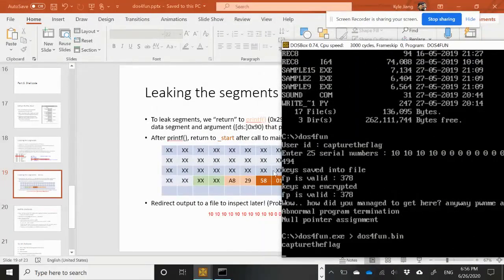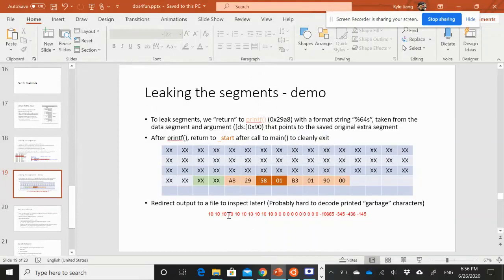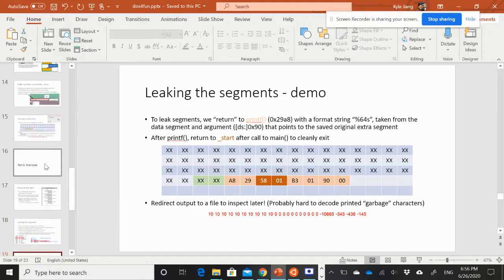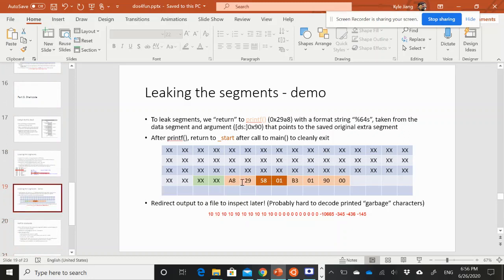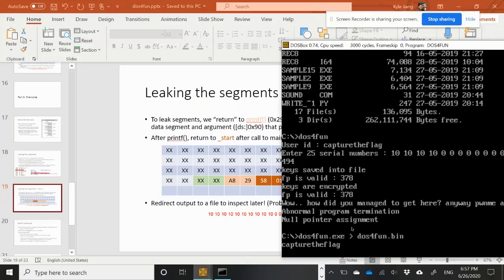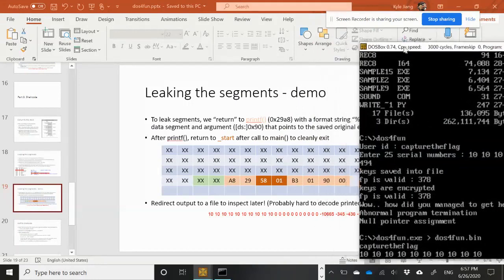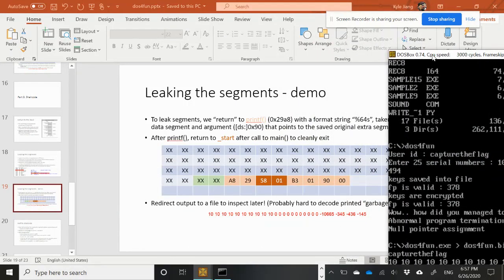In this case, you see we have a lot more tens because we need to overflow a lot more in the buffer compared to up here. Originally, we only needed to overflow 4 bytes. Now we need to overflow 10 bytes. So you'll see we have 10 tens. Okay, returning to our DOS box here. So let's put 10 tens, 4, 5, 6, 7, 8, 9, 10. And then how many zeros here? There's 10 tens, and then there's 4 values, so that's 14.